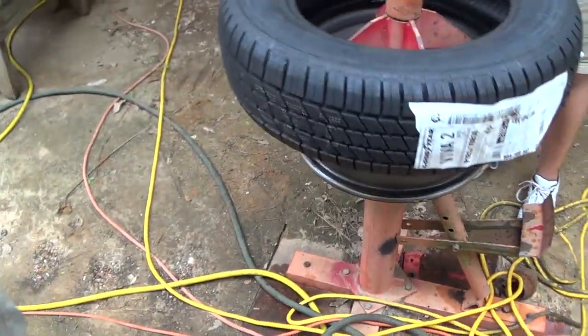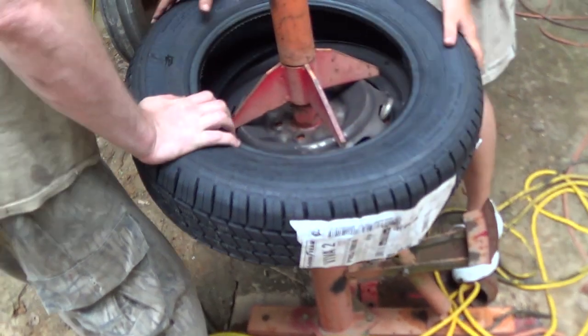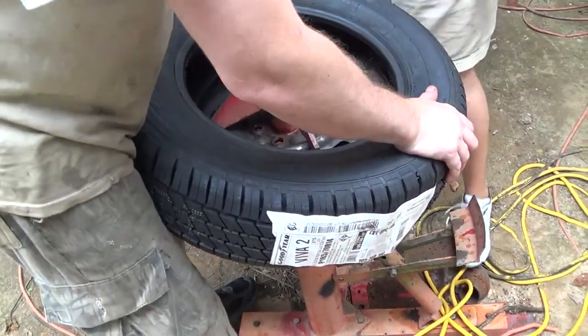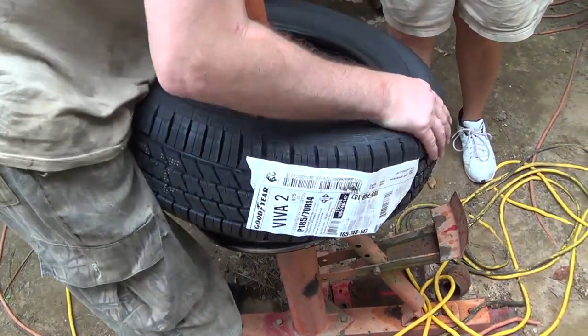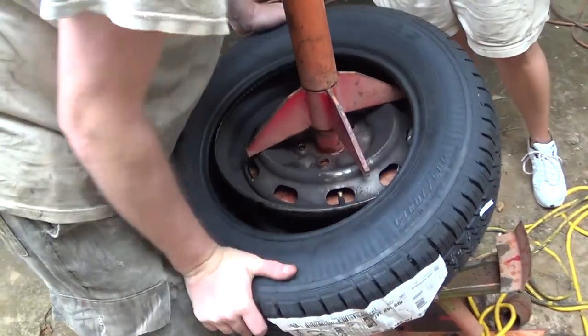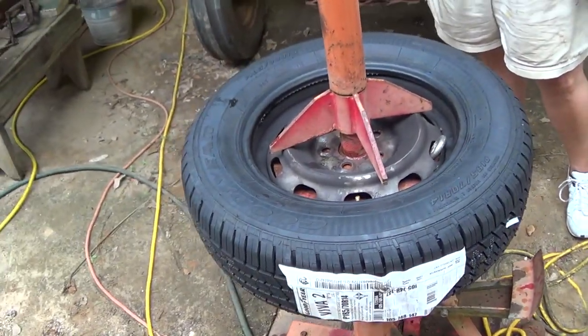Wrestle it on with your hand. There you go. Both sides? Gotta work it around. Okay, now I put some slick on stuff on this side.